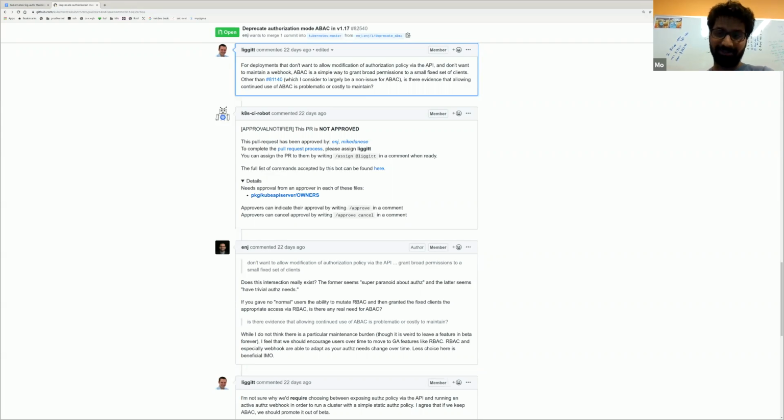I am not sure that I worry about those distinctions existing. You can always create a cluster role binding today if RBAC is enabled to grant system:authenticated and unauthenticated any permission you want, and effectively bypass all authorization across all users. I do suspect that most clusters use RBAC, even if they use a webhook for more fancy authentication and authorization schemes. So I don't know, Mike, what your feelings are. Obviously it's weird that we have a beta feature that we basically have no plan to GA, but we probably should if we don't want to ever remove it.